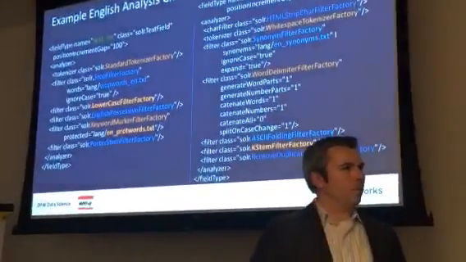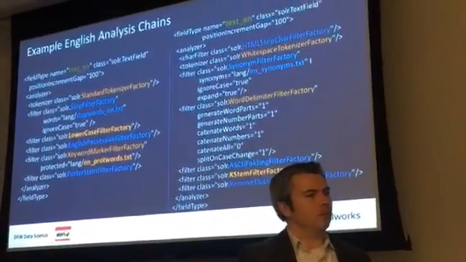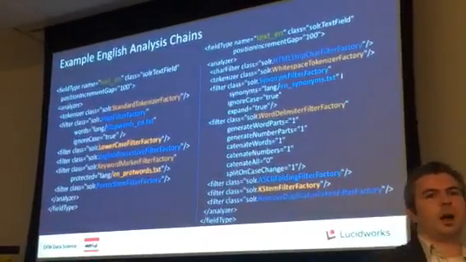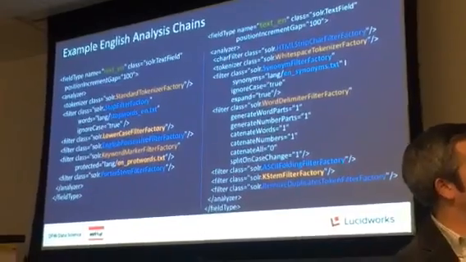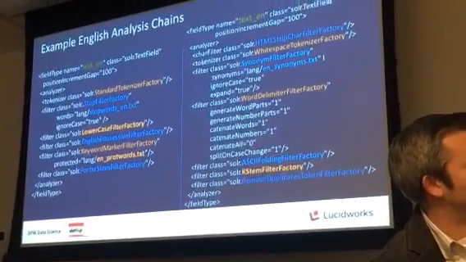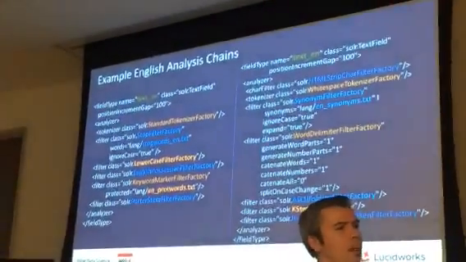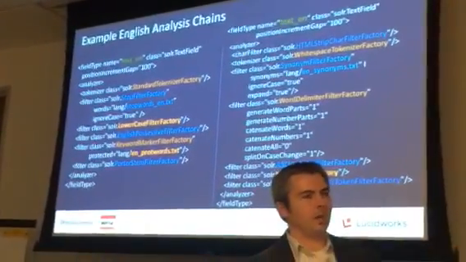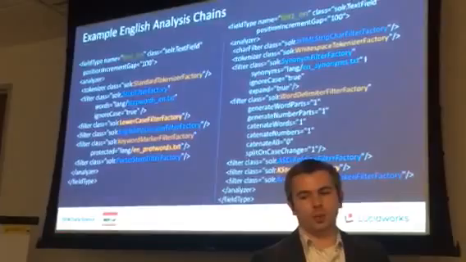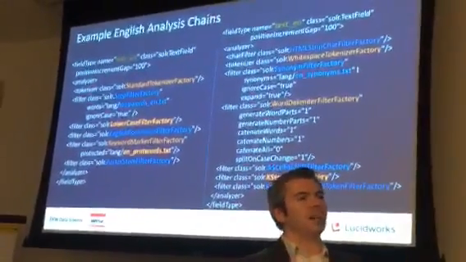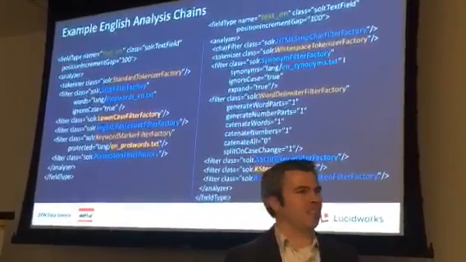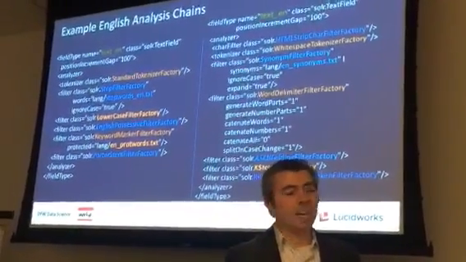The question is, for filters like the stop filter, is there a list of stop words, and do you maintain that? Yes. My stop filter references stopwords_en.txt, a file you put in Solr, where you put whatever stop words you want, and any time you see those stop words, it removes them from the index. Similarly, with the protected words file, if any of those come in as tokens, they get left alone by the stemmer, because you're basically overriding the stemmer. Same thing with a synonyms file: you would maintain that list yourself.